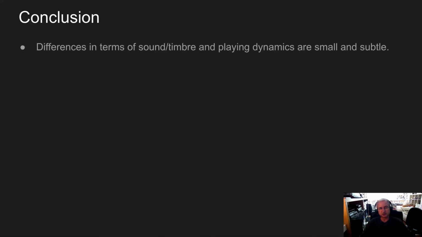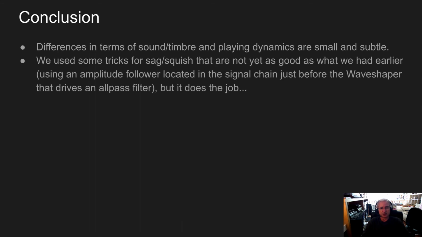Conclusion: you can see in the video that the differences in terms of sound timbre are small and subtle, and also we tried it by playing guitar in real time, and we could not notice anything really annoying. On the contrary, it behaves well, it was more comfortable in terms of pleasure of playing, of dynamic response. So we had to use also some tricks for simulating the temporal behavior of tubes, what I call the sag or the squish, the way the tubes are loaded and unloaded when you are playing a note, for example.